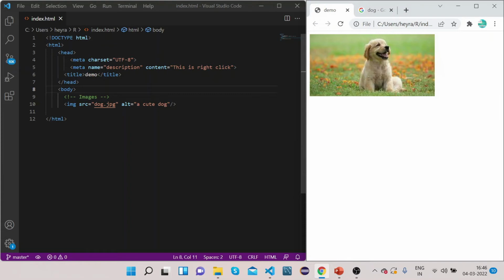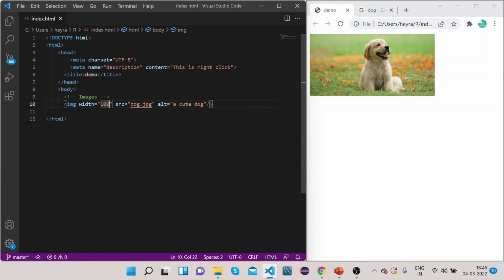Now for the image you can also add some more properties. Let's say you want to change the height and width of this image, you can control it by using, suppose, width, and let's give the value 100.